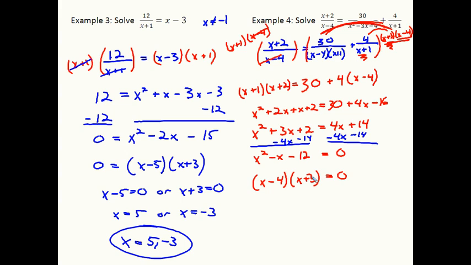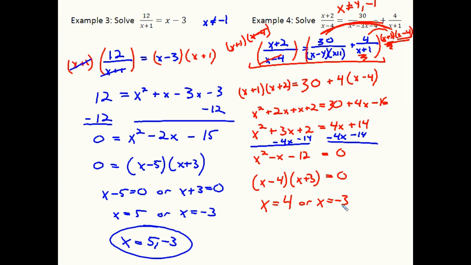I didn't do this at the beginning, which I should have, but I should have noted which answers cannot be a solution. So looking at our denominator, actually just in this one right here, we notice that x cannot equal 4 or negative 1 because putting 4 in would make a denominator 0, or putting negative 1 in would make a denominator 0. So as we get down to the end here to our answer, we see that this first term would give us x equals 4. The second factor would give us x equals negative 3.